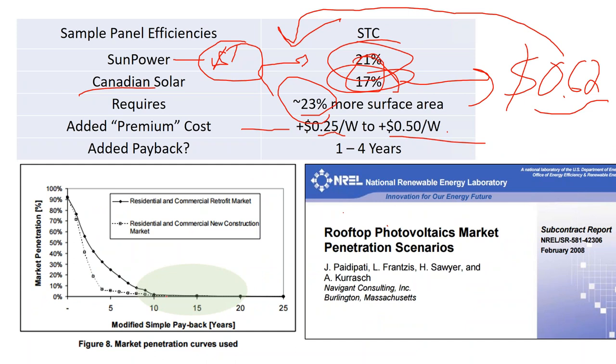What customers want, this is from a study, one of my favorite solar reports. It actually encouraged me to get into the industry, but it was written back in 2008, and it said that consumers want energy efficient upgrade products. They really want paybacks that are in the near term. Everyone's running out and buying LED light bulbs now because they're so much more cost effective than incandescents. You can get your money back almost immediately.